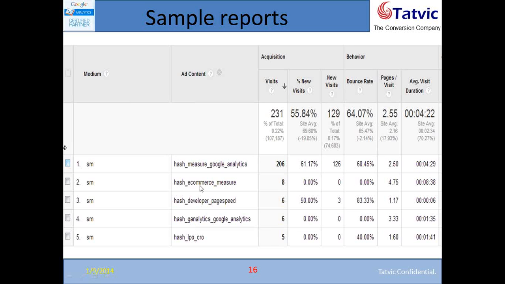We also identified that when we had the e-commerce measure as a hashtag, people were more interested in reading what we have. So this hashtag resonated well with the content that we had on the website. It never resonated with developer or page speed, because this particular tweet was not about developer and page speed. So you can identify that, when I have a content, this is the hashtag that is most likely to generate better value for me.